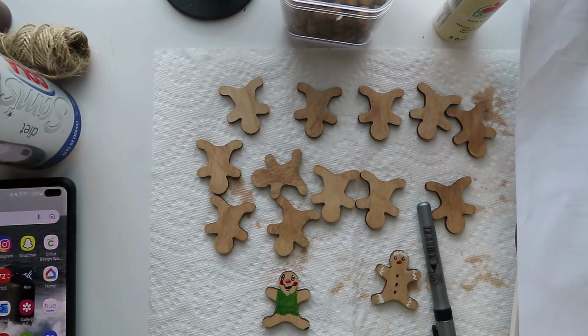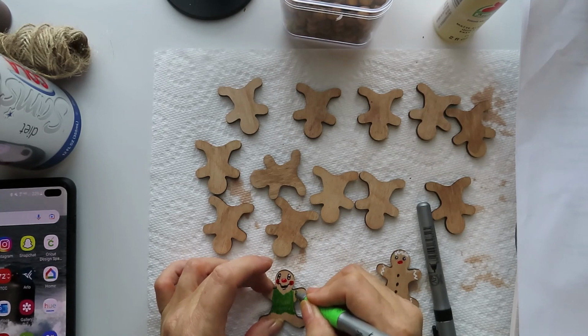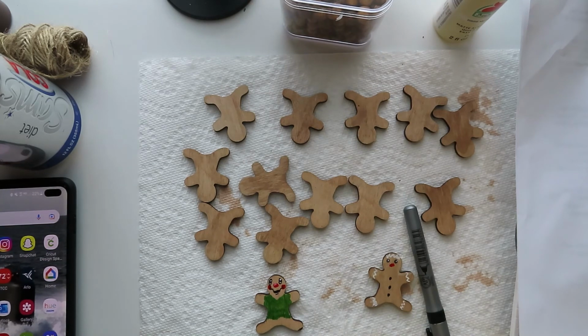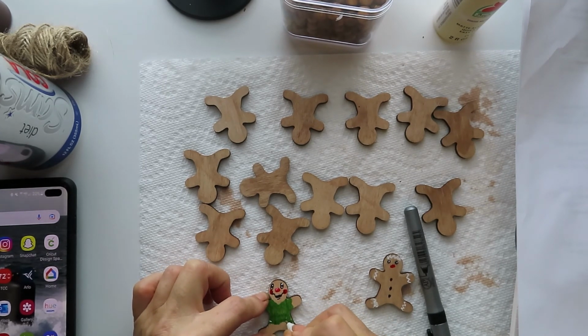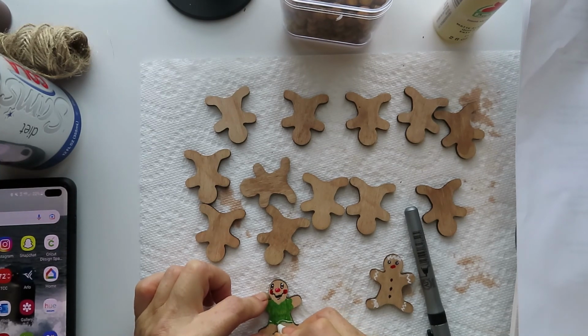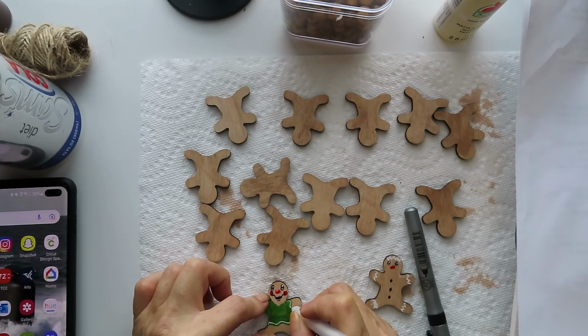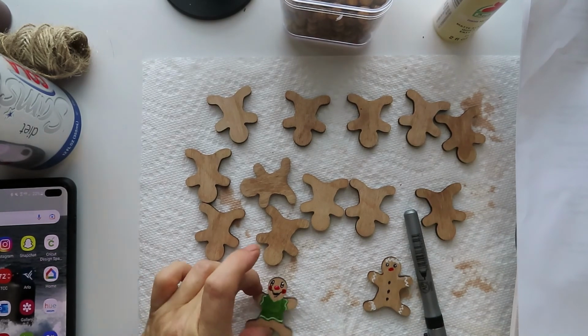Now, should her dress have some sleeves? Like that. And then outline that with white. I don't know. Is anybody going to pay attention to the little gingerbreads on my tree that I handmade enough for this to really warrant being done? Don't know. But we're doing it anyway because it's cute. It's so cute.